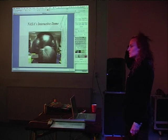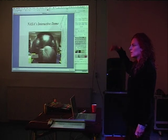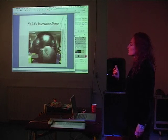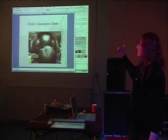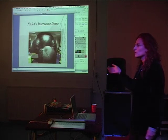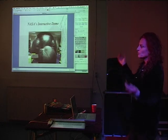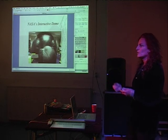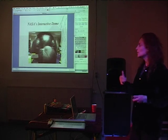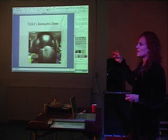So just to give you an idea of a couple other kinds of projects that I've worked on with my students, we had this interactive dome that we got from NASA, and we did a 160-degree virtual worlds that we created inside. The main thing we were being tasked with was creating some kind of interactive experience inside of the dome. So we came up with things that you might not think were that unusual, like a Star Trek-ish sort of experience, where you're flying through space and one person's the navigator and one person is having to pick up these little meteorites that are flying around and they become your fuel. And interestingly, Disney has a ride that's almost exactly like this that they came out with afterwards.